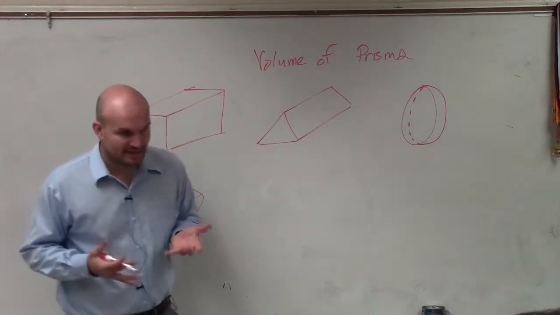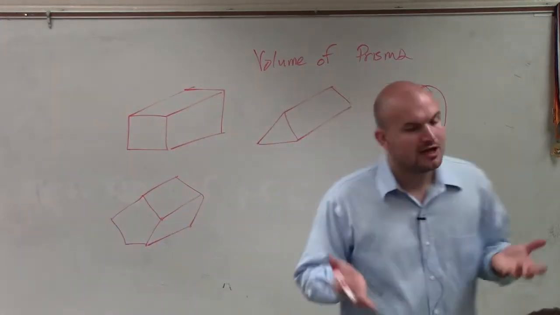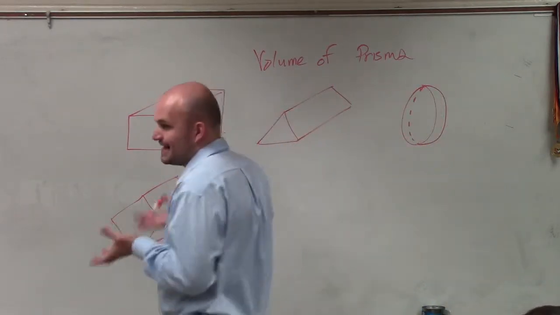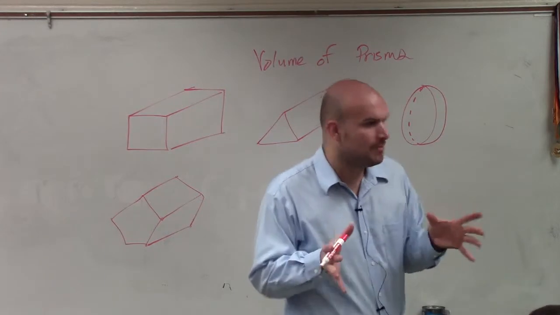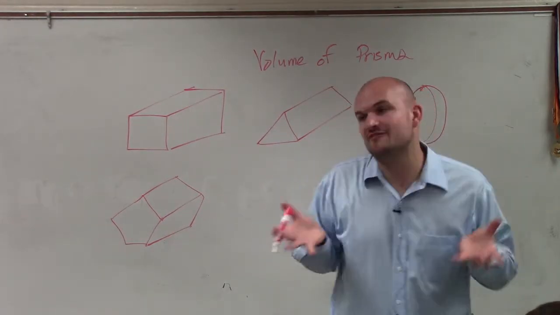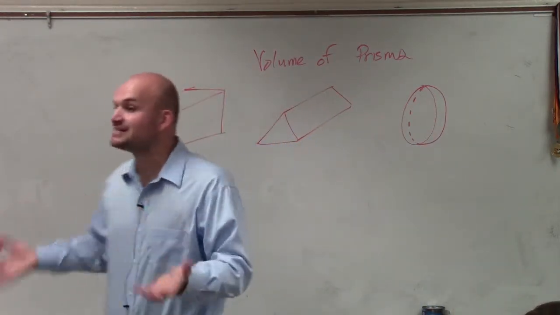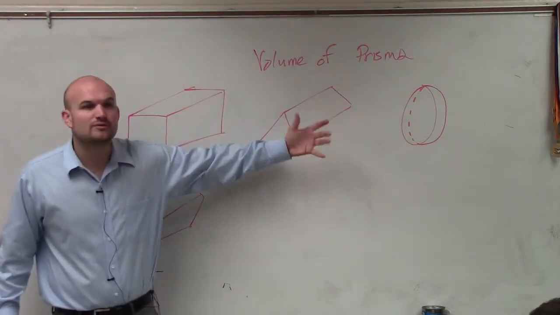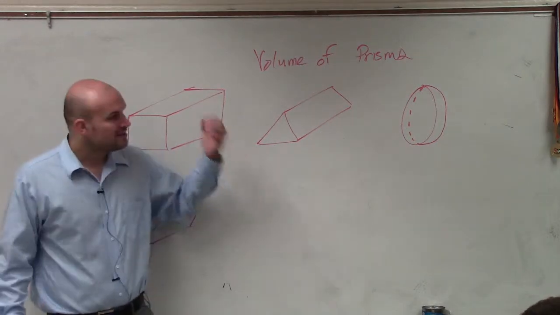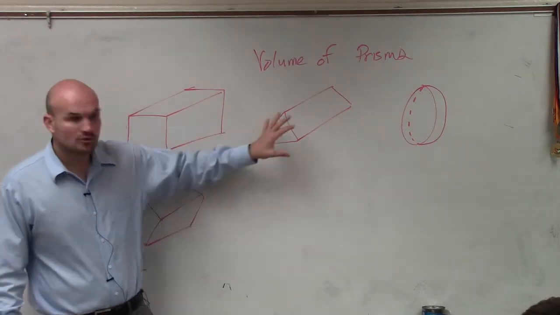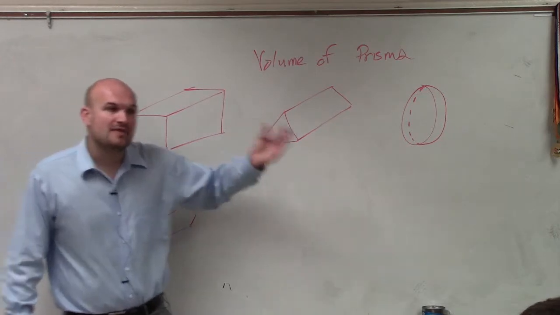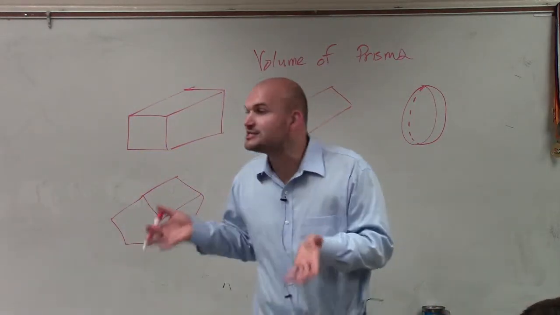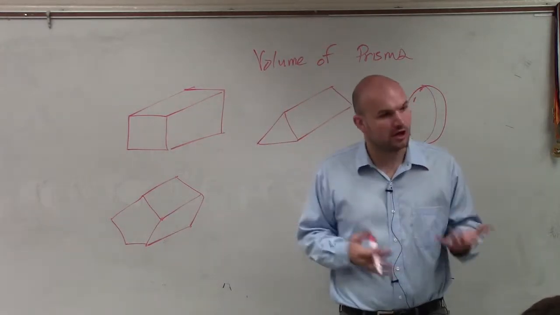Now what we're going to be doing is finding the value of the volume. And the volume is going to be all the space that it would take up. If you think about these as open boxes that you're going to fill up, the volume represents the space that's going to be inside. Where the lateral surface area was just what it takes to create the box. Think of a cardboard box. The actual cardboard would be your lateral surface area. And then if you were going to fill that cardboard box with maybe packing peanuts, the amount of space that you can fill it up with is what we call the volume.